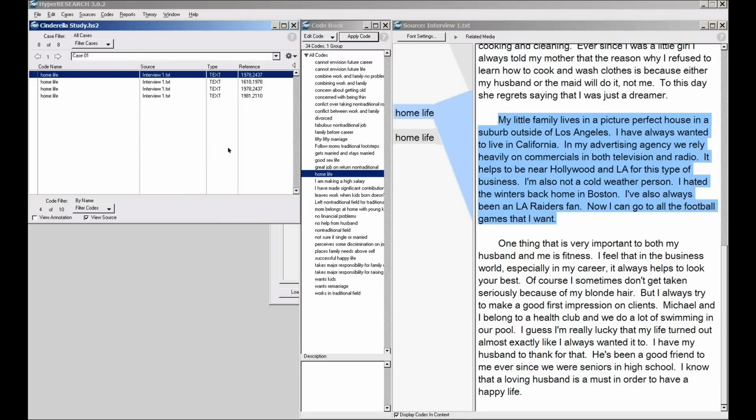So autocoding gives you a facility to rapidly code your data, and then using the mechanisms that I've shown you with filtering and with browsing through your case information and your source information, it can allow you to do these iterative passes to review and refine your coding material. Using reports and the filtering mechanisms to retrieve the data, you can get your data out, and those operations represent your basic code and retrieve process within HyperRESEARCH.